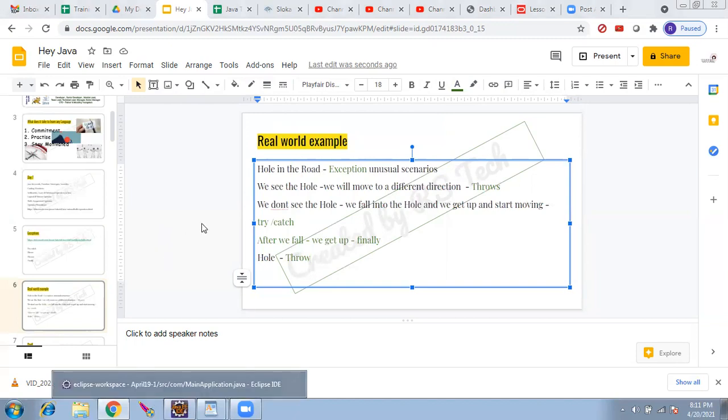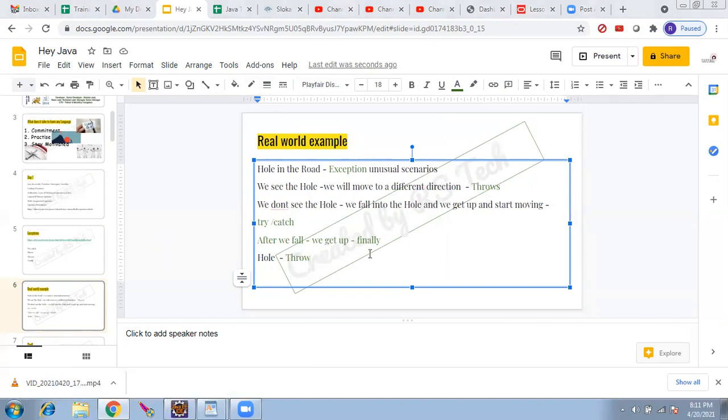Rajesh, here just the hole is called throw. That's what you mean? Yeah, correct. The hole is actually, okay, wait. The hole is actually not the hole, well, when someone sees the hole, no, actually, let's keep the hole as is. Before that there is a hole.